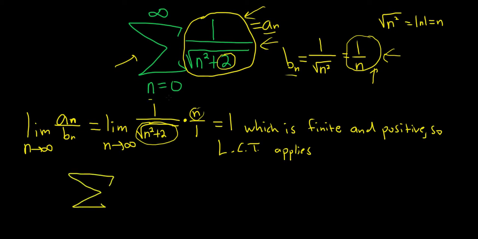Now notice that our original series starts at 0, so you've got to be careful here. You have to start this at 1, otherwise we're going to end up dividing by 0. It's not going to make a difference at all in the outcome, though. This just has an extra term, that's all, so it won't make a difference.